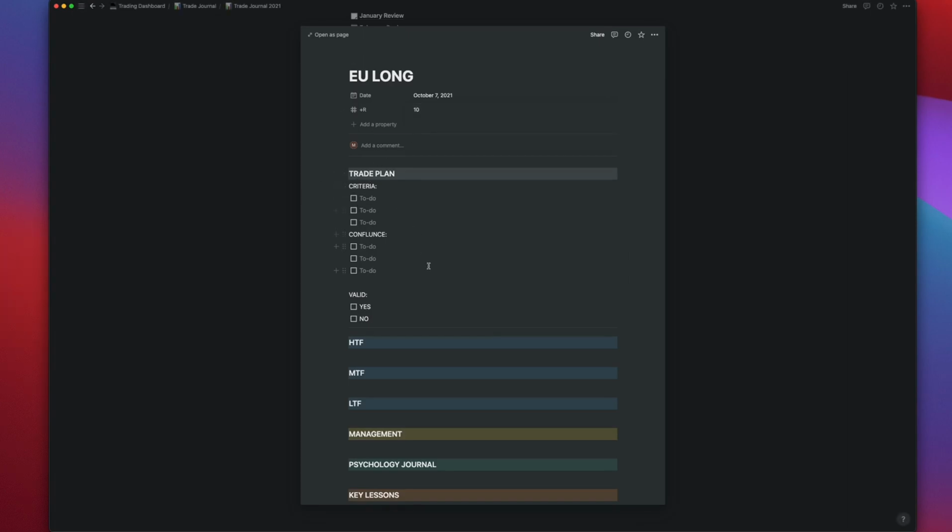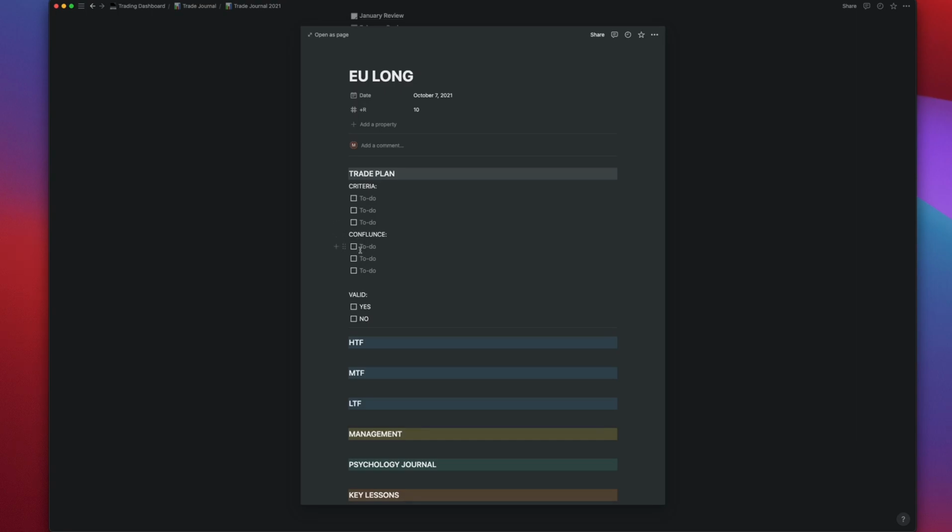Now what you may want to populate in here is essentially your trade plan, right? Your checklist. You may have it separated into your minimum criteria. So all of these, you'd obviously put it there, and you can tick these along as you're reviewing the trade to make sure that it's a valid trade, right? You've ticked every bit of minimum criteria that you need for that to be a valid trade.